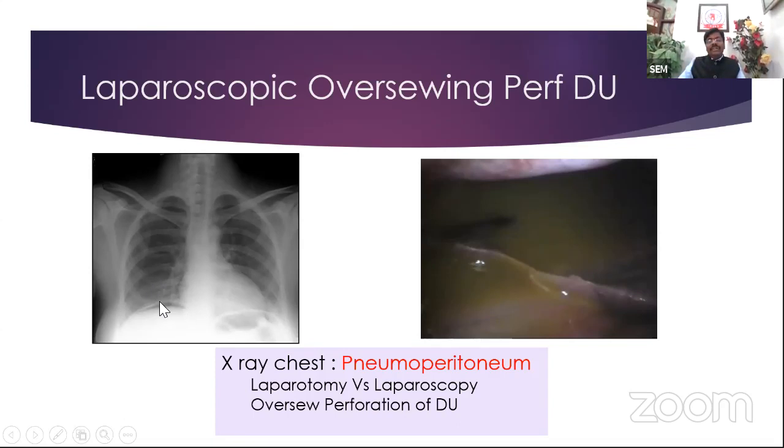We always say, it is like the third or fourth day after the dark moon, that is Amavasya, we call this. This is a typical meniscus sign. Whereas here, the gastric shadow or colonic air shadow will give you a different picture. This small amount of meniscus sign is present only on the right hemidiaphragm, especially in the X-ray of the chest. It is seldom seen in the X-ray of the abdomen. Take it from me, it is a classical sign of perforated DU. You need to do a laparoscopy or laparotomy and suture this hole.